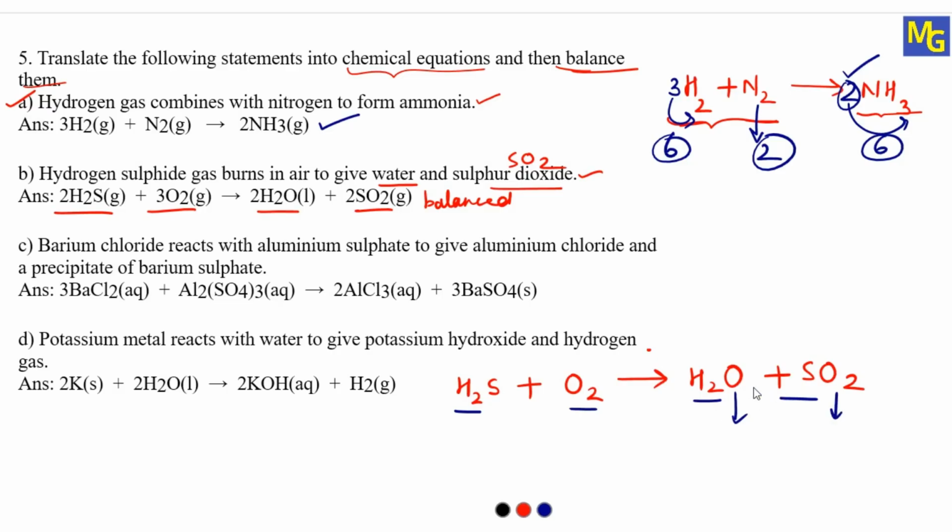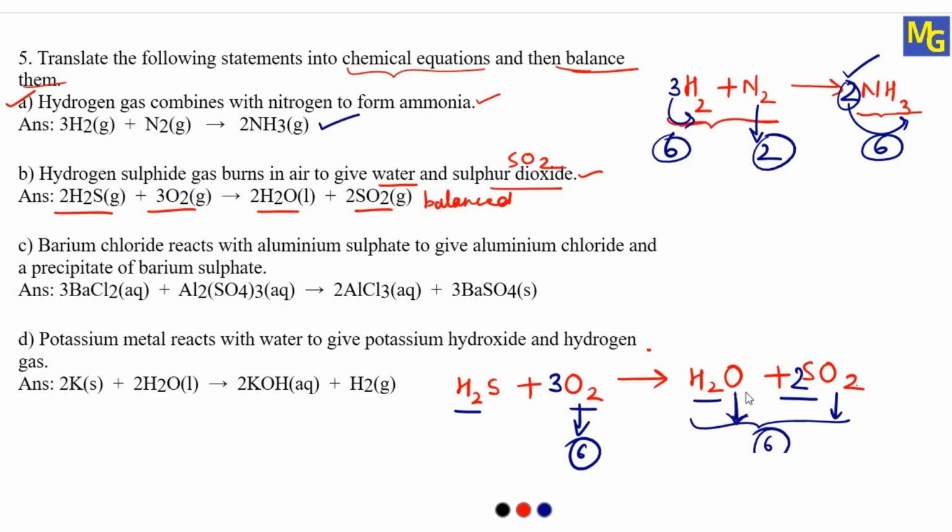And to balance the oxygen, I'll write 3 here now. If I write 1, it will be only O2. If I write 2, it will be O4. If I write 3, it becomes 3 twos are 6. So oxygens are how many here? 6 now. But if you see on the product side, oxygens are still 3 only. So we have to make this also 6. Now what I'm going to do, I will write 2 here. When I write 2, 2 twos are 4, and 4 plus 2 will be 6. So oxygen is balanced on this side as well as on the left hand side.